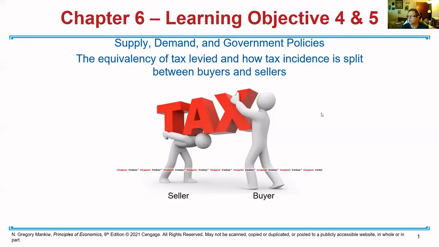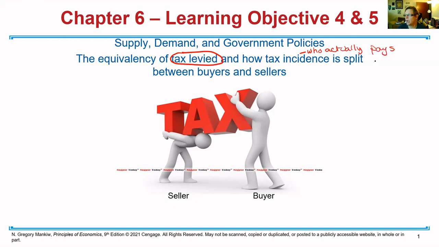All right, so in this particular chapter, we're going to talk about using those terms that we defined previously as tax levied and tax incident. Just to kind of recap, levied is who the lawmaker intended to impose the tax on. So this tells us what to do in the problem, okay? So tax levied will tell you how to approach these problems. Tax incident is who actually pays the tax, okay?